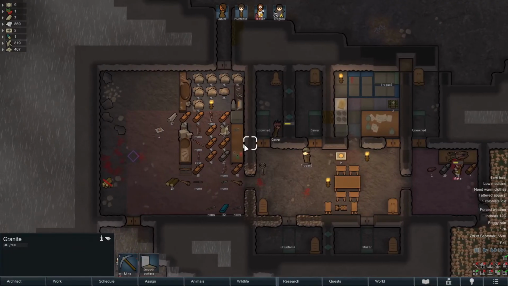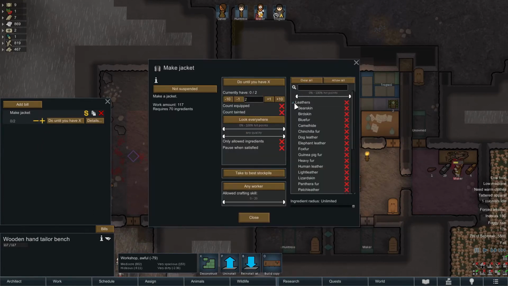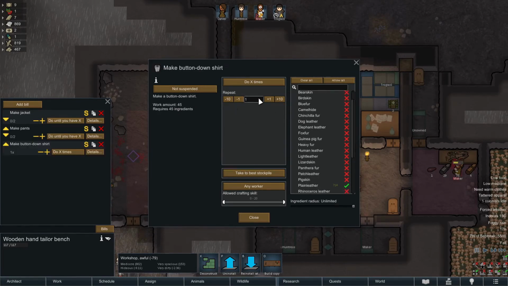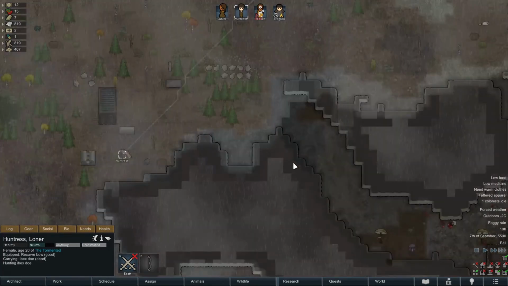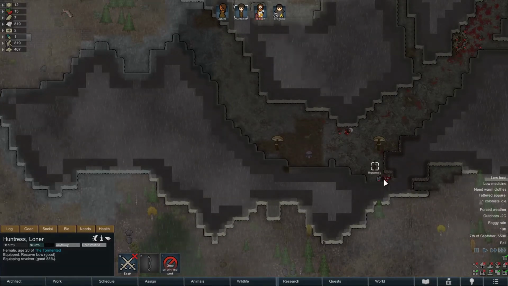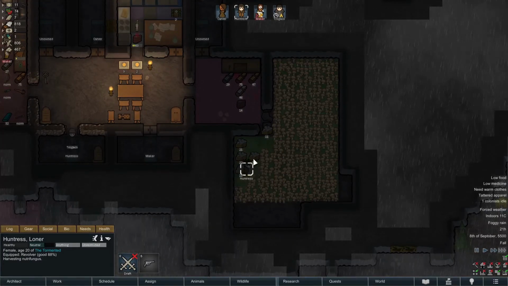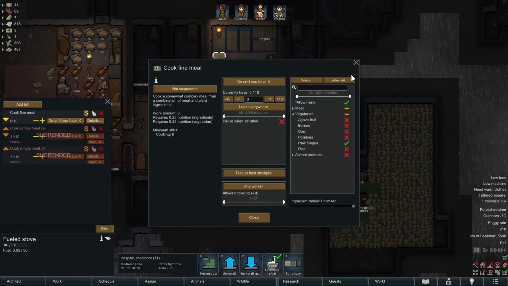Okay, great. What do we got? Tailor bench, thank you. Bills. Let's make some jackets. Let's just do plain leather for now. And let's make some pants and some shirts. How's your manipulation? Not great. Not great, but that's okay, maybe. I don't know. And let's have Huntress grab that revolver that 2 of our colonists died for. Hashtag worth. Oh, and Huntress, fantastic. Alright, so, with this fungus coming up, add bill, cook fine meal. It's gonna be fungus.